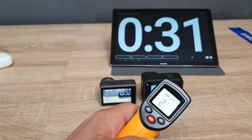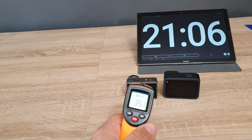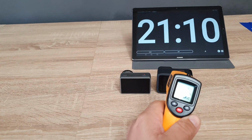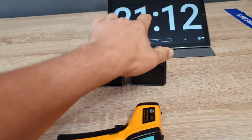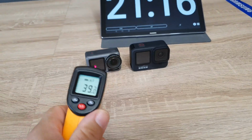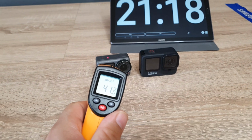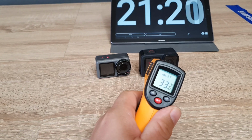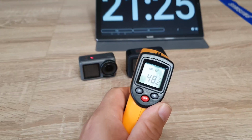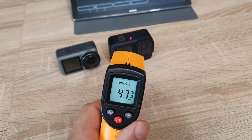And 27 for GoPro. After 20 minutes, let's check temperatures. This is in Celsius, of course. 35, 39. The front screen will be mostly hot. 41. And GoPro 44. What about the top? 48 on, see right there.